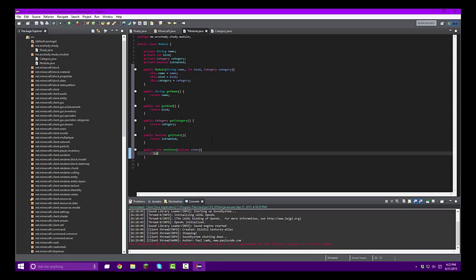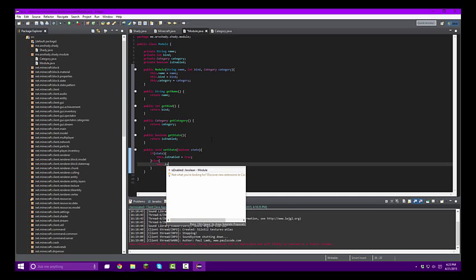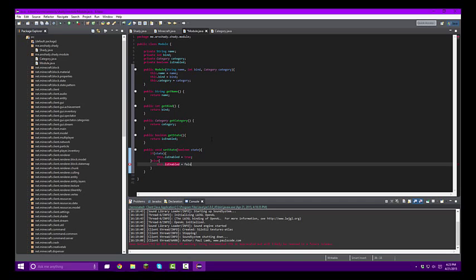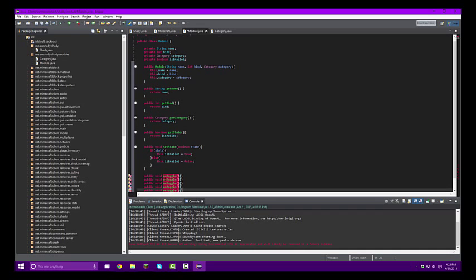And in here, we're going to do if state on another set of braces. this.isEnabled is equal to true. Else, this.isEnabled is equal to false. That's that, and then we're going to do public. I'm going to make a couple of these. Just going to copy this. And we're going to need one for on enable, on disable, and on update, and on render.